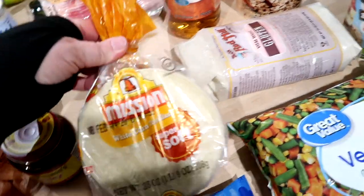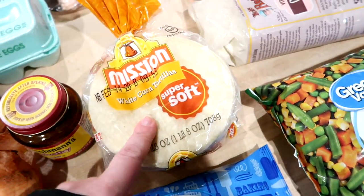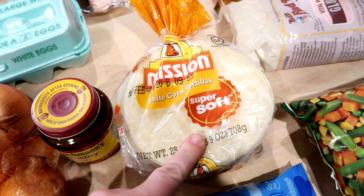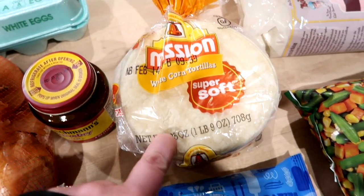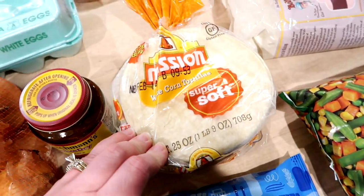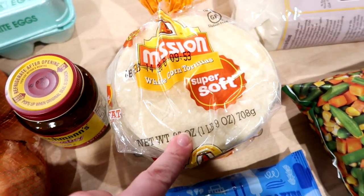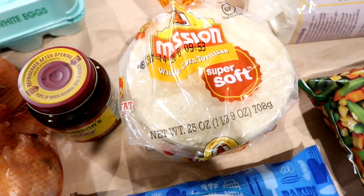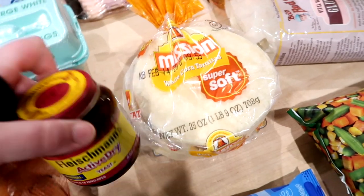Okay, corn tortillas are also something that is really budget friendly. So I think 30 of these come in a package. Yeah, and it's only $1.78, I think it was, for these. So we can use these for tacos, tostadas. You can cut them up and make tortilla chips out of them. You can also make corn enchiladas with them. I actually have some recipes for homemade enchilada sauce also using tomato sauce. So that's definitely something we could have because I always have ground beef on hand.